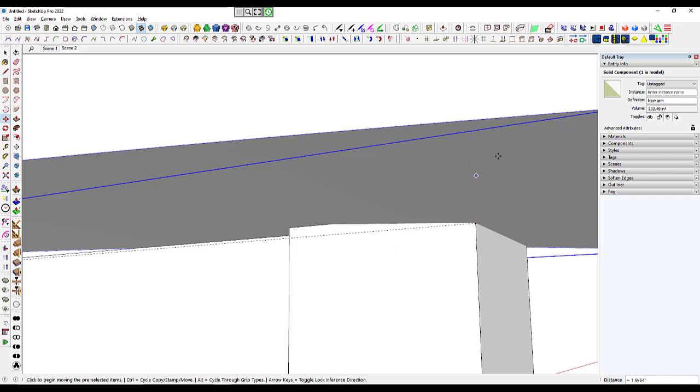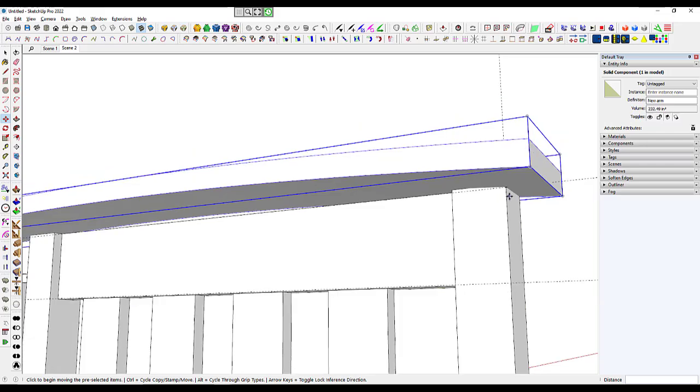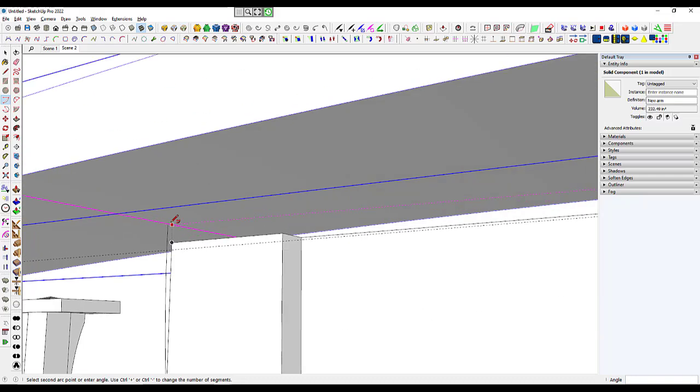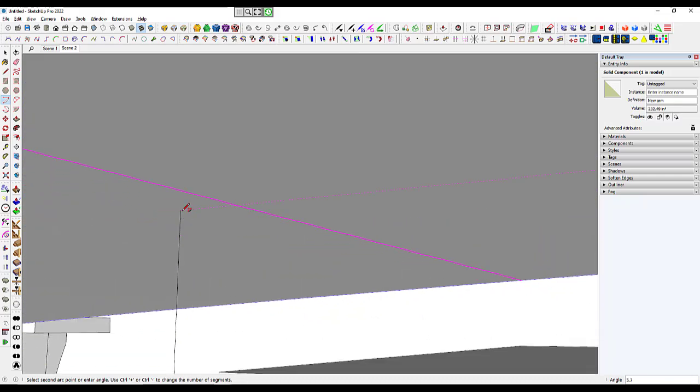that point. Now, from here I can rotate the armrest down to here, but I need to know where on the armrest to grab so that I can snap it to that point. So to do that, I'm going to use the arc tool. You could also use the pie tool, but either one will work. I'm going to go from that guide point, come down to this guide point. So that's the radius of my arc. And then I'm going to come up here until I just get to the surface.